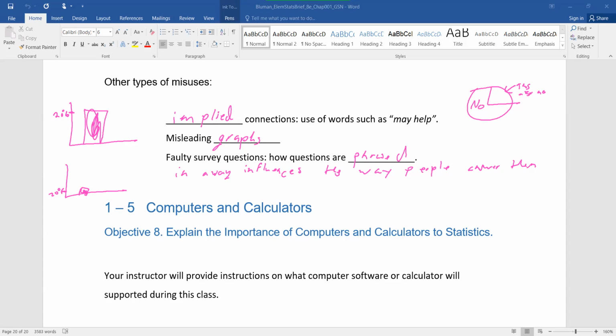That last part there with computers and calculators, we'll probably use maybe a mixture of both, where we use Google Sheets and the Inspires to help us analyze data so we can do a box and whiskers and stuff like that. And I'll go through that when we get to that point. I will try to avoid as much technology as I can, because then you might not have that accessible so easily at home, right? Any questions on chapter one? So a lot of vocabulary there, but that pretty much wraps it up.